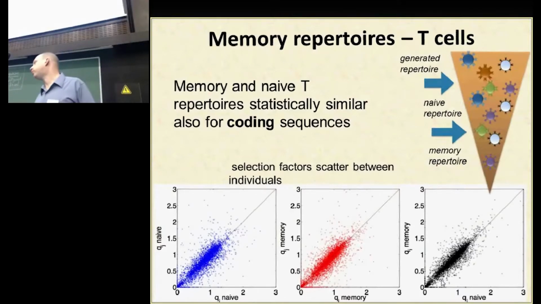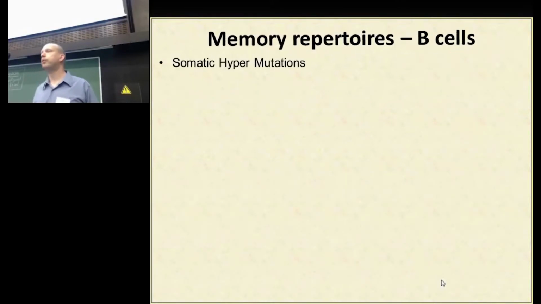Before the end, I want to tell you something we've done with B cells, which is rather new. We try to look at somatic hypermutation. We heard about affinity maturation yesterday, and this is the fact that you get some nucleotide mutations on B cells. And we wanted to try to understand the baseline profile of those kind of mutations.